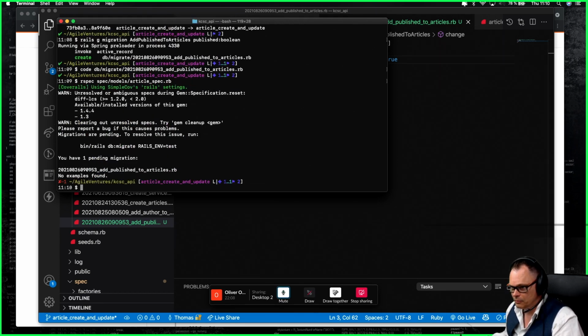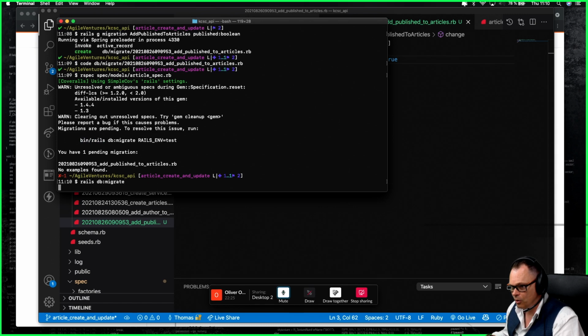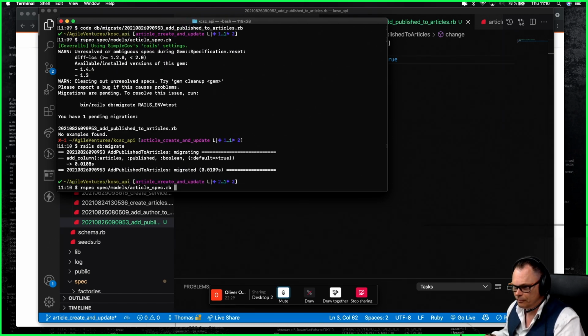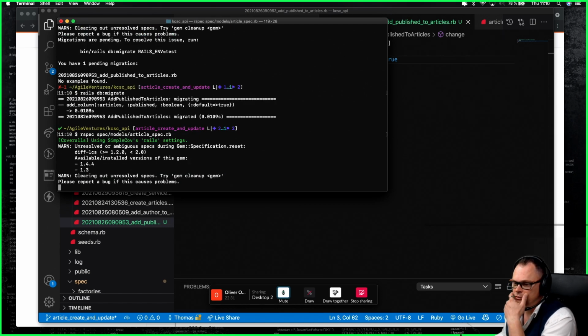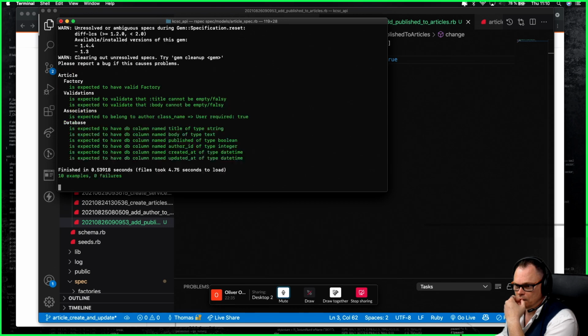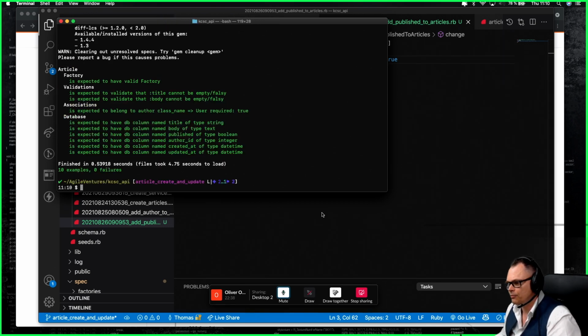No. Oh, it doesn't want to even run that. So this message is actually wrong, because you don't have to run this only in test environment, and you never have to say bin rails anymore. This is old stuff. Yeah. Boom. So we never get to see it fail for us.